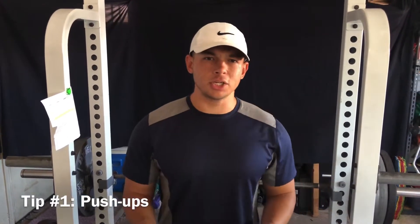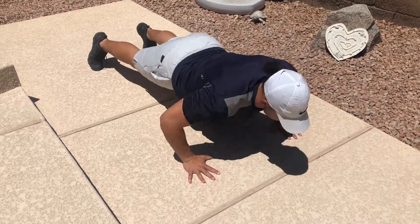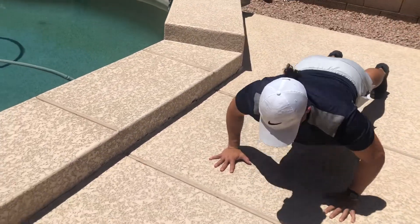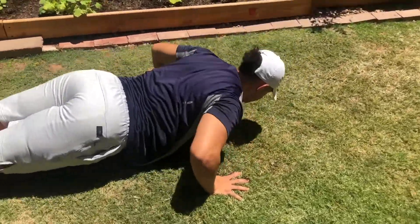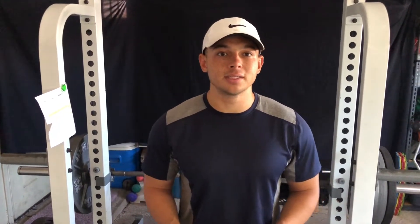The first tip I'm going to give you might seem really simple, but it's push-ups. Push-ups are going to be huge for developing your overall chest strength and endurance. When I was in 7th and 8th grade, I would play catch in the swimming pool with a football, and every time I'd drop a football I'd get out of the pool and do 25 push-ups. At football practice in 8th grade I'd drop a pass and have to do push-ups, and in between commercials or games on my video game I would do push-ups. That led to me bench pressing 225 pounds as a 14-year-old freshman, much to the excitement of my high school football teammates.